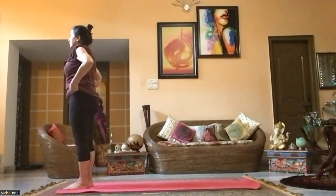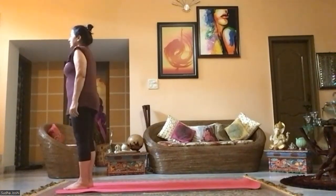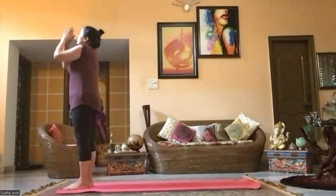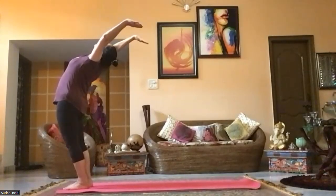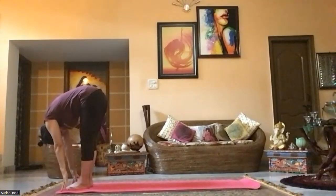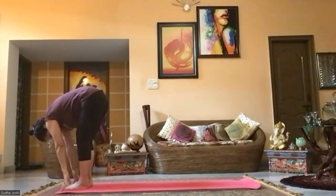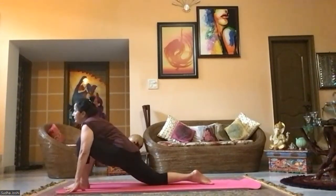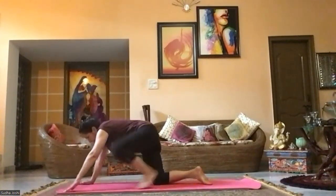For the fourth round, right side. Inhale, exhale, hands in the prayer. Inhale, arms up, arch back with the hands, hips forward. Exhale, stretch forward and bend down, fingertips and toes are in line. Inhale, right leg back, straight back, right knee down, look up. Hold the breath, the left leg back, body in a straight line, push up position, plank pose.